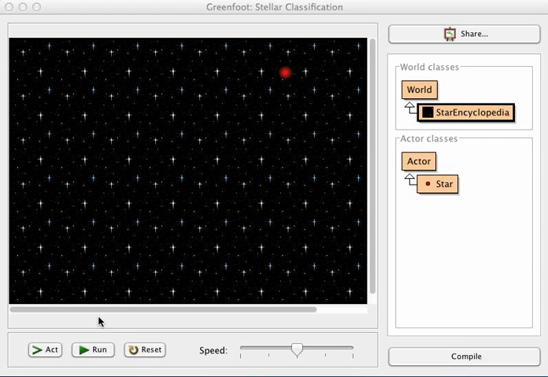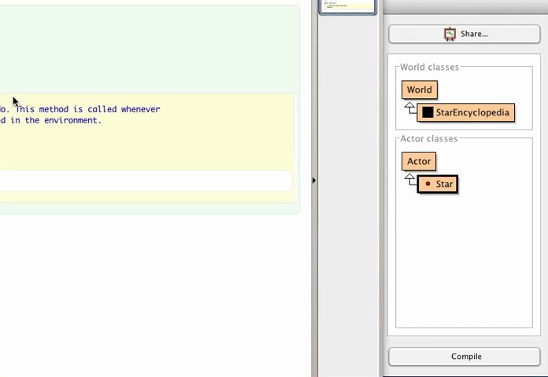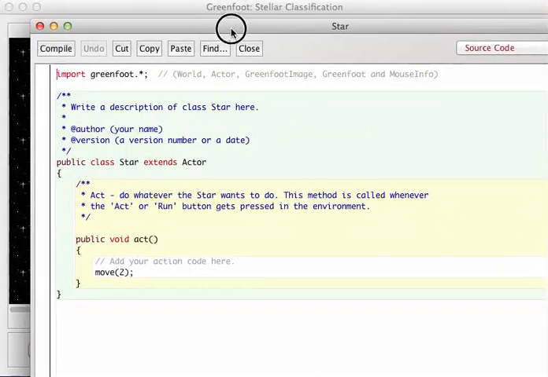So nothing is really going to happen now if I run it. Oh, well, I had some code in there, so we can see why it moves. Because if you go into the Star object, here you can see I had apparently already added some code to move it in the act method, the act function, right?